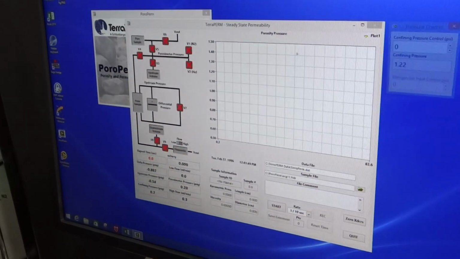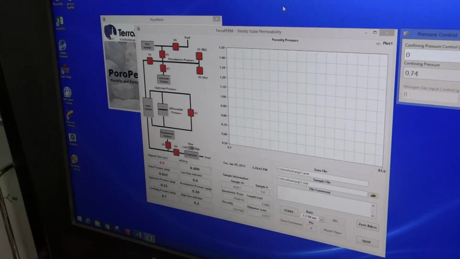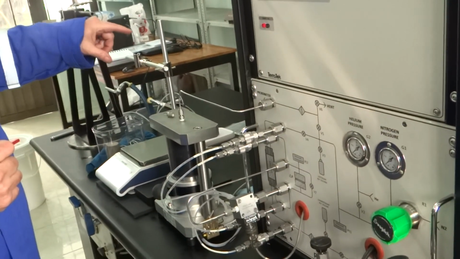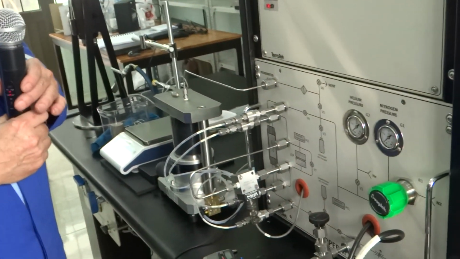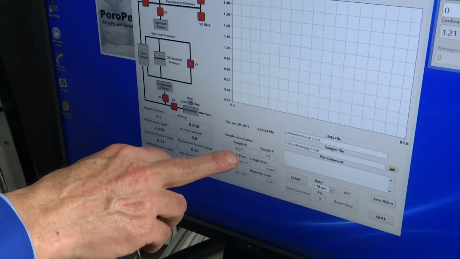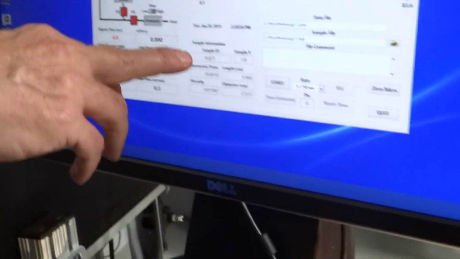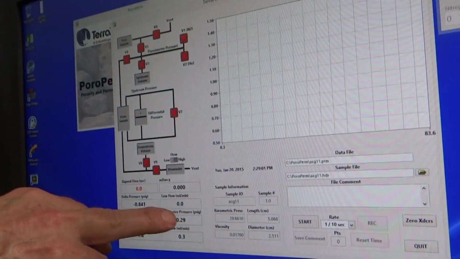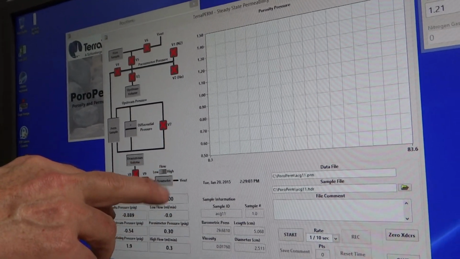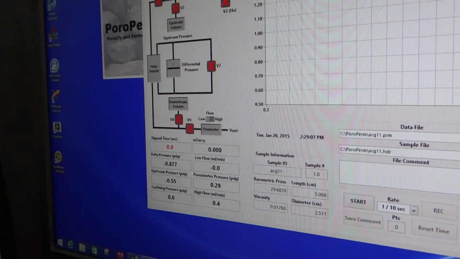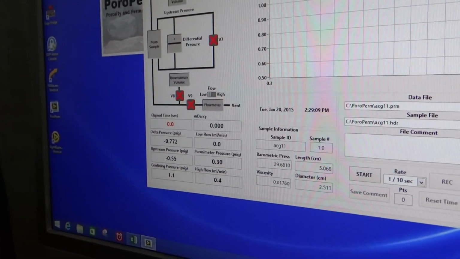So steady state permeability will use the nitrogen flowing through the core. It'll use the sample information from the header that you created. You have to pick if it's the low flow meter or the high flow meter that's in the system.